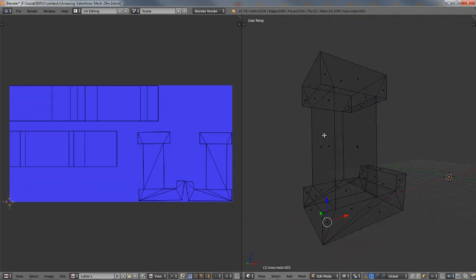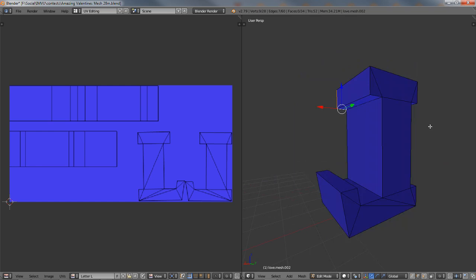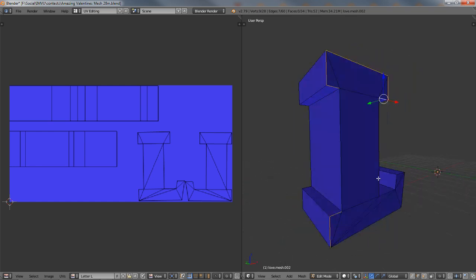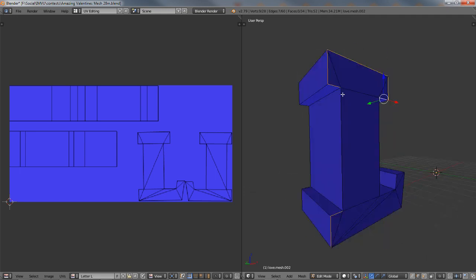So let's try splitting. We want to wrap around the body of the letter, but we want to make sure that the top is split.